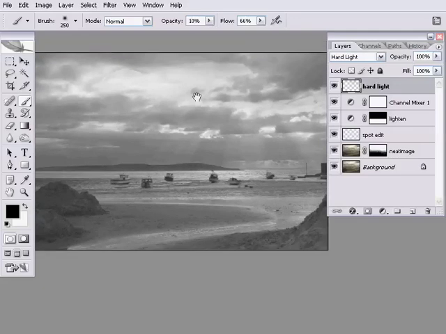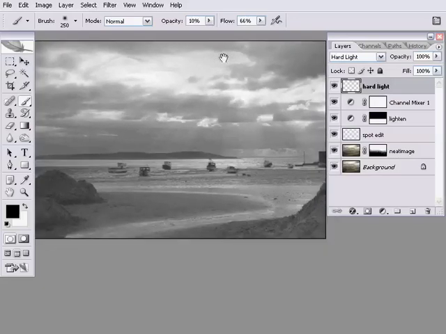So with a mouse, I would just leave it on 10% and I would do lots of strokes just to get the same effect. And you can see that's still quite a strong edit with the mouse there. I'm going to just undo this because I've fairly badly overdone that with the mouse there. Much easier to do these sort of edits with the graphics tablet. You just press gently as you draw.